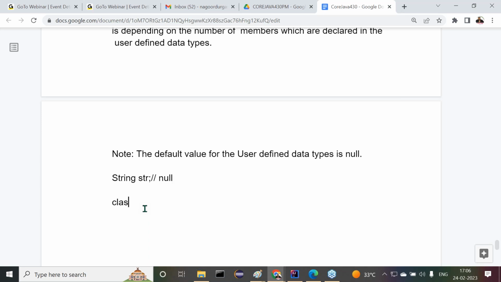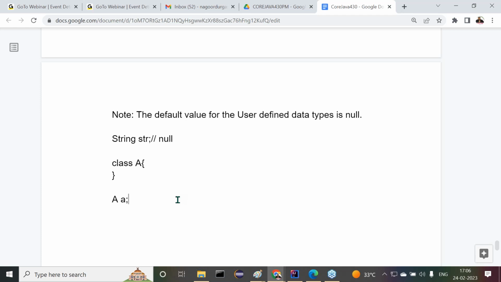Say, for example, I have a class A. For this, I am creating an object, A a; then what is the value for a here? Null. By default, the null value is available. So the default value for all the user defined data types is a null value.